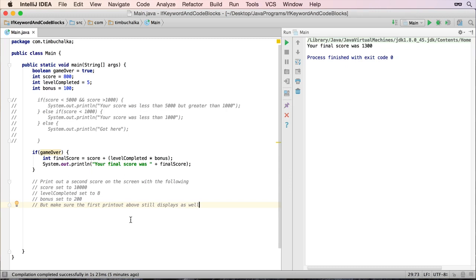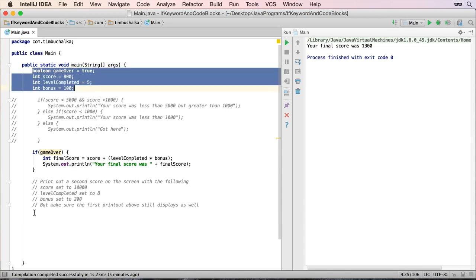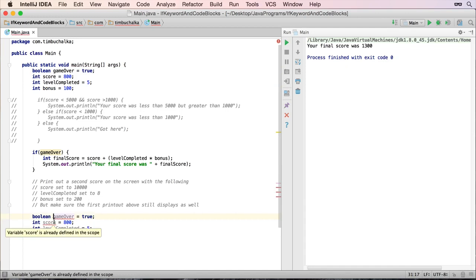So how did you get on? Did you figure it out? Well, there's a couple of ways to go about this. The first approach would be to create a completely new set of variables and essentially copy and paste that code but use all the new variable names. So that would work. We could copy, and we'll call this new game over, new score, new level completed, new bonus.